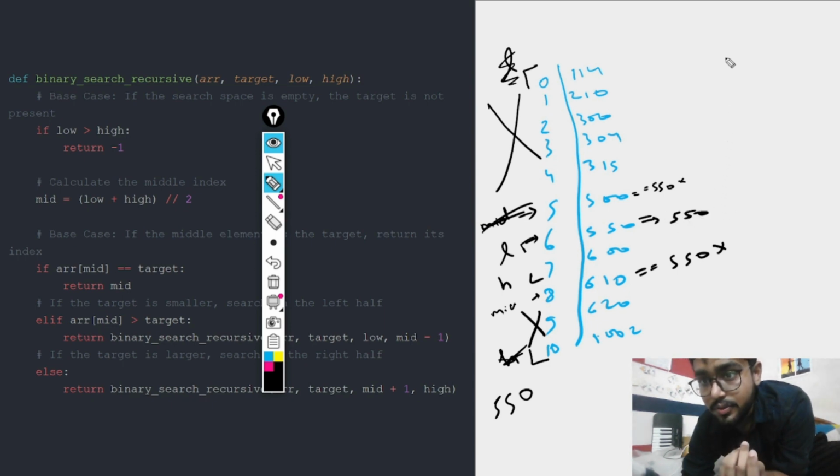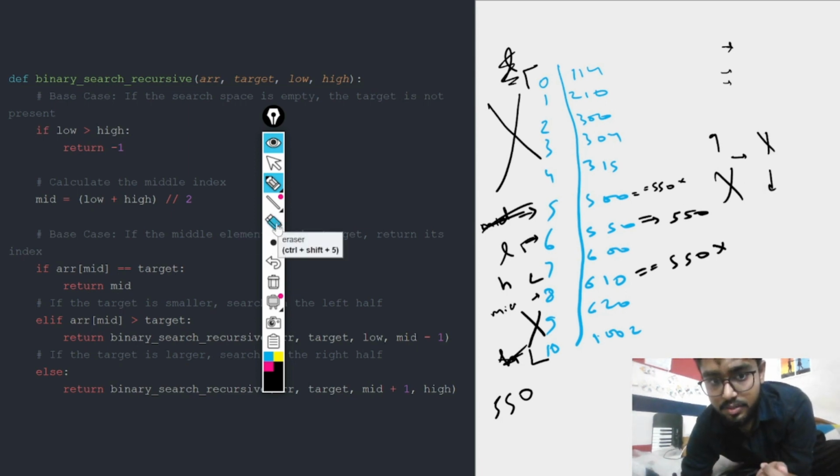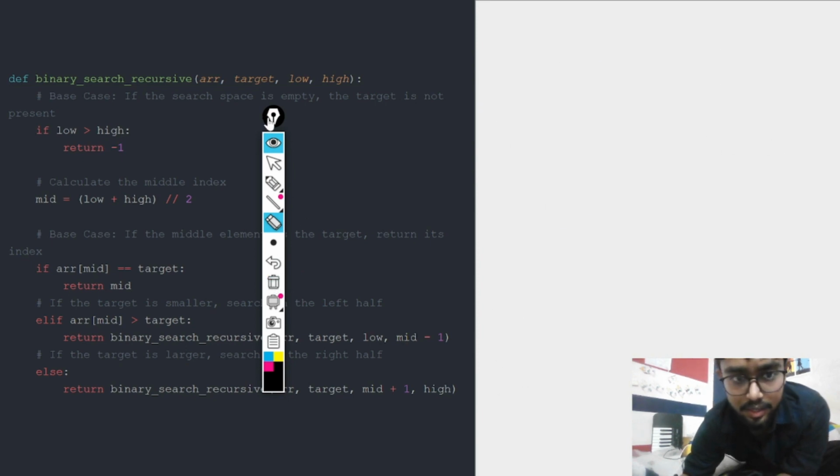You got it? Instead of searching everyone one by one, you just go to the middle and see if it's greater, equal or less. If it's equal, you found it. If it's greater, which means that you have exceeded it, so no need to find after this, find before this. If it's smaller, then no need to find before this, find after this. Okay. I hope it was very easy to understand now. Now I'll tell you the code and you'll get it hopefully.